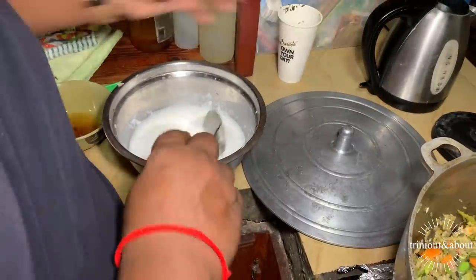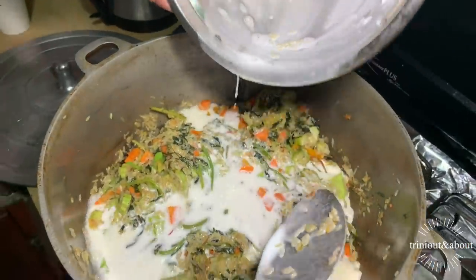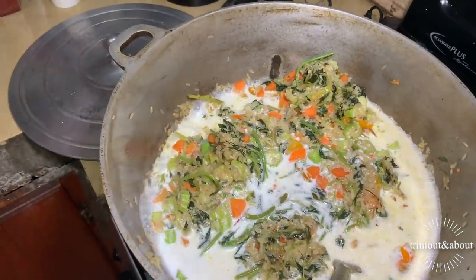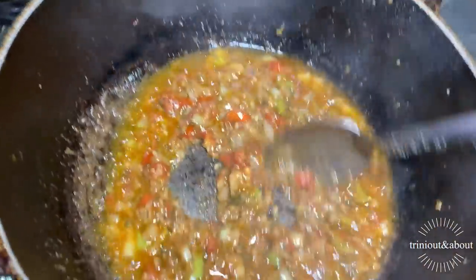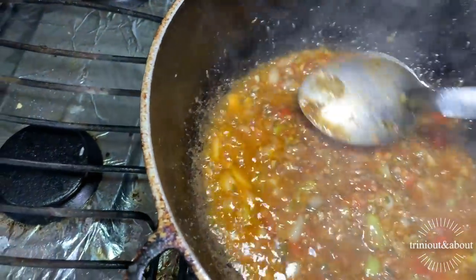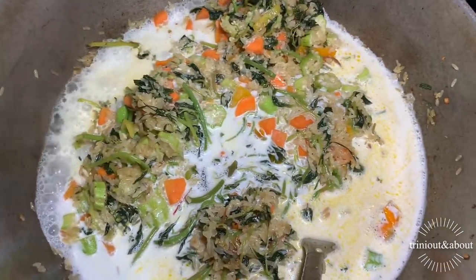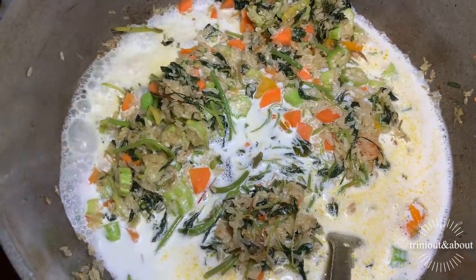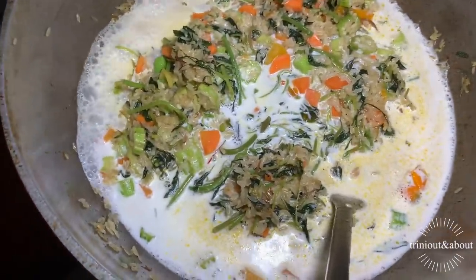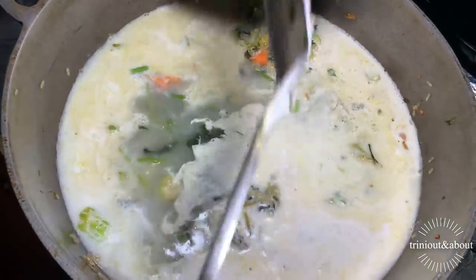Alright, so you add in the coconut milk to this. Alright, we're going to get some more water and add it into that. We're going to put it in the pot. So you're using the cold water because we don't have hot water, right? The kettle is finished, you know, because two dishes are cooking. They're bubbling up. I use some bowl. So I know it's 100% vegan, right? Veggie.